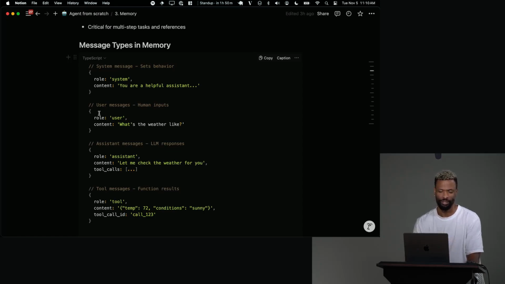It's really good. The next one is role user. We talked about this one. This is a user telling the AI something, right? So you put role user, its content, it has to be a string. The next one is role assistant. This is the AI responding back. So when the AI sends you a message back, its role is always going to be assistant, no matter what. And its content is its answer. Sometimes it might have this thing on here called tool calls. We're going to talk about that later. That doesn't matter right now, but for the most part, you have role assistant and then the answer. It's always going to be in a string.